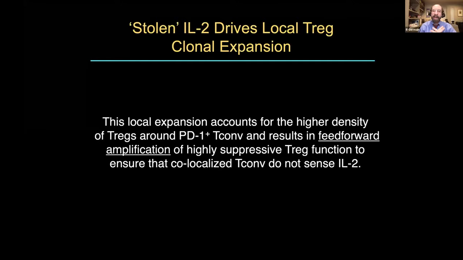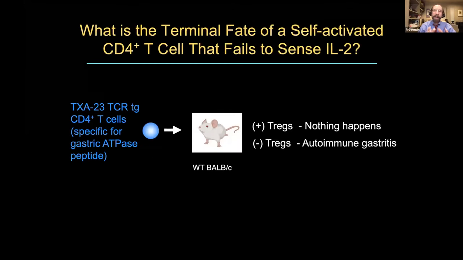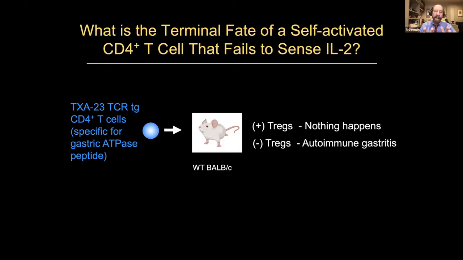Putting all the data together, what happens is that those microdomains form from local expansion driven by the IL-2 produced by the autoreactive cells, resulting in a feed-forward amplification of the highly suppressive Treg microdomain. One of the main things this does is make absolutely sure those conventional cells do not sense IL-2 — consistent with the fact that it's the Treg, but never the PD-1 positive cell, that is P-STAT-5 positive. That's all prelude to really asking the question of how Tregs prevent autoimmunity.